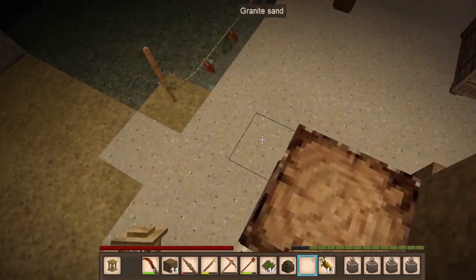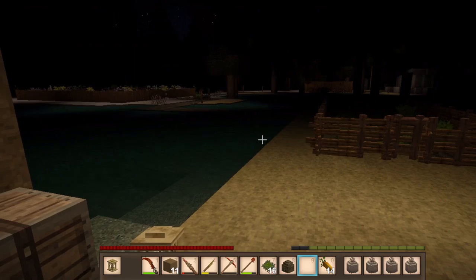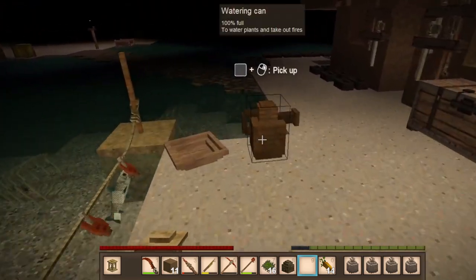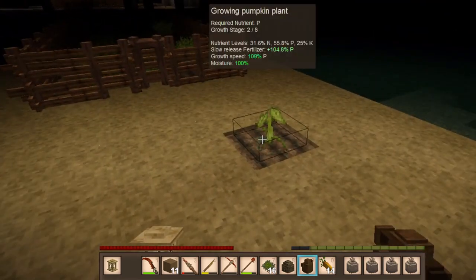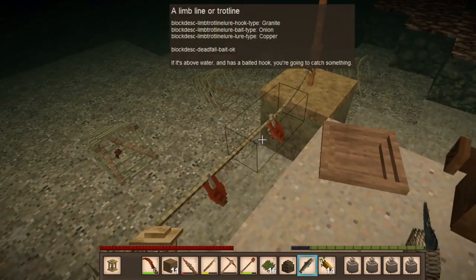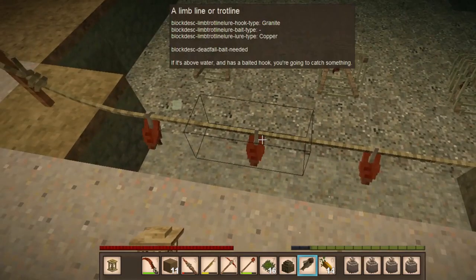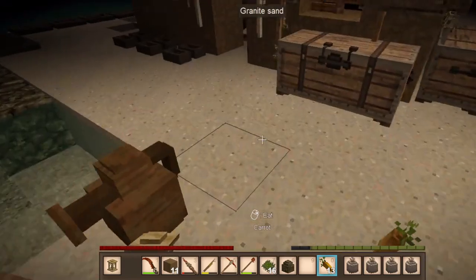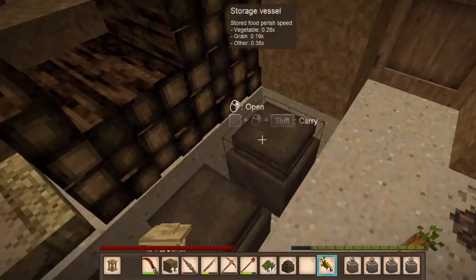Let's go ahead and do a few house chores before we leave, because it is nighttime. Before I jumped on to record, I already watered the plants. I did check the baskets, and we did get 2 shells. Our lime production is slowly growing, and I think we have 6 or 8, so we're doing good on that end. At least we're getting shells now. It is nighttime, so we have to be careful.